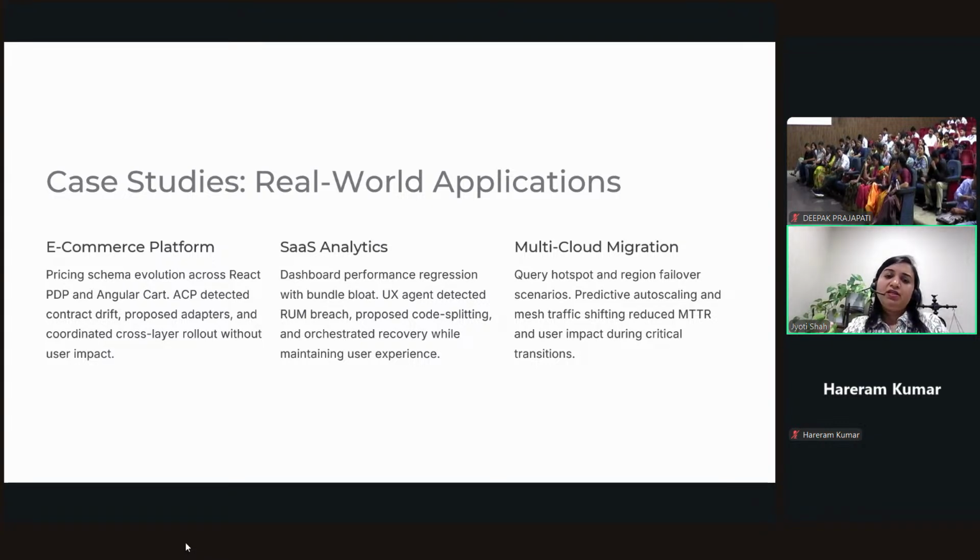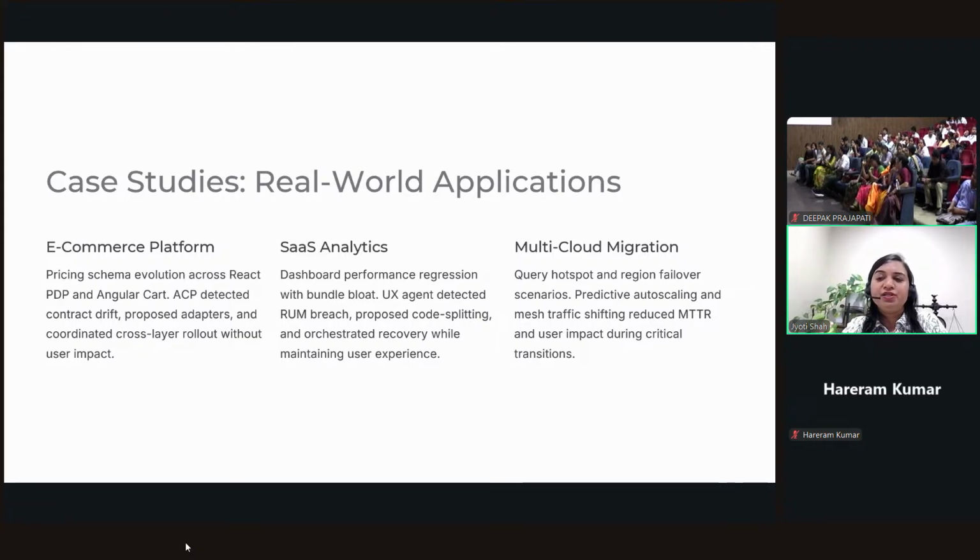The first case study comes from e-commerce. A pricing schema change, something as small as renaming a field, broke both the cart and the product pages. In a baseline setup, that would have meant broken checkouts, lost transactions, and customer frustration. ACP detected this contract drift automatically using semantic analysis.